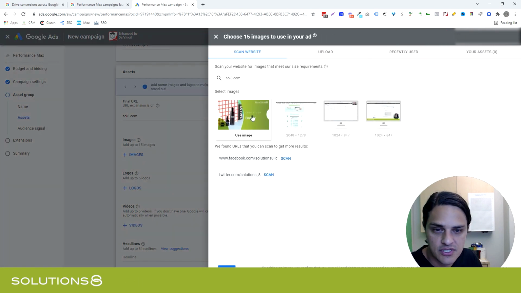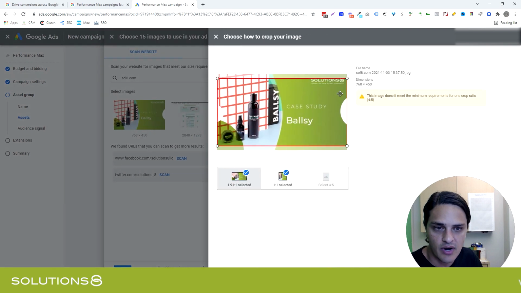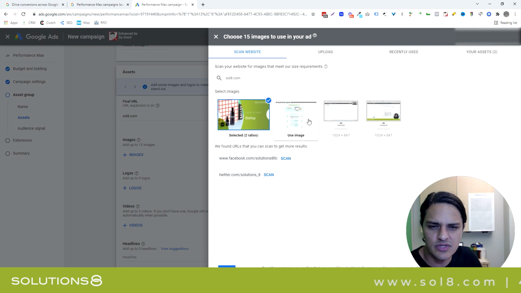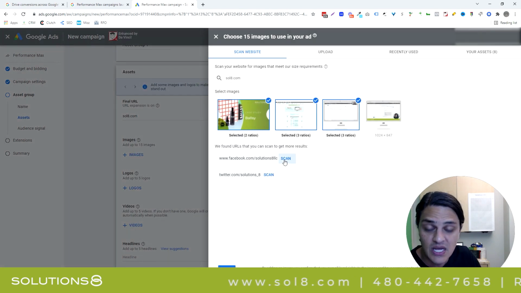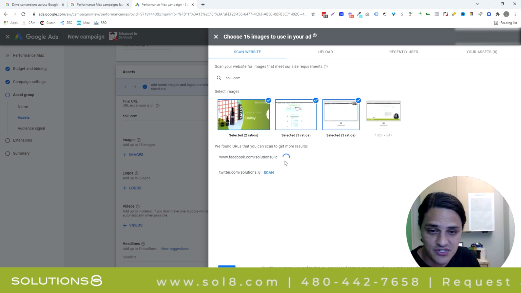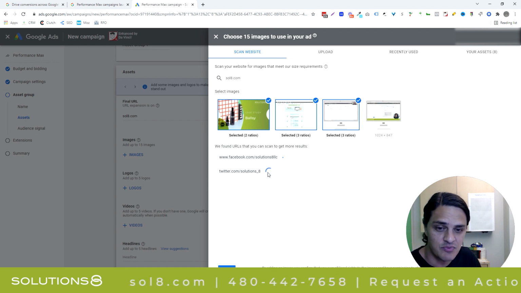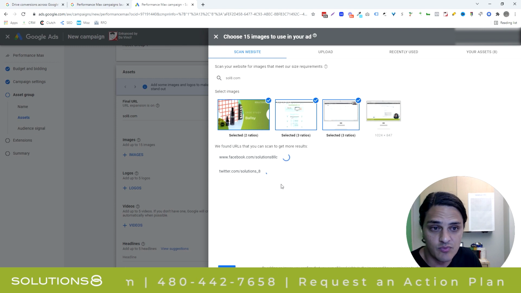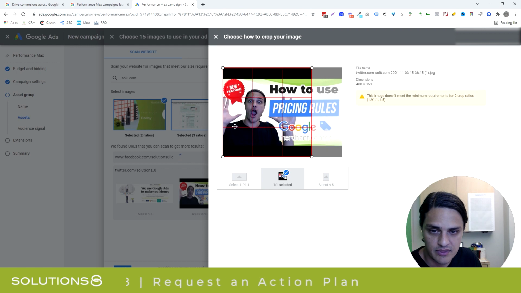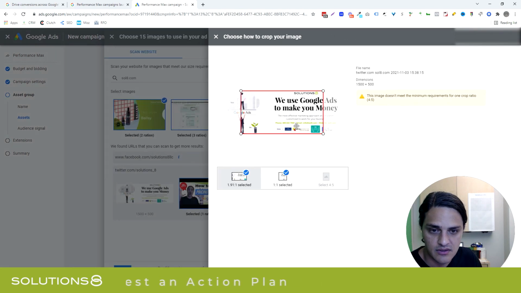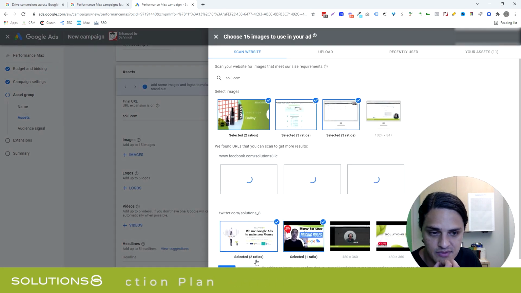We're going to go get our images. So, first of all, Google just scanned my website and is now giving me all these images. And note that when I go in here and have to figure out the aspect ratios, it's pretty restrictive, but you're used to this with dynamic search ads and things along those lines. I'm just picking random images. I wouldn't actually use these to advertise with. This scan feature is really cool, by the way. They'll scan your Facebook page, they'll scan your Twitter account, and then bring you more images if you want more images to be brought. Here we go. This is great. I love that one. Aha. Cool. We use Google Ads to make you money.